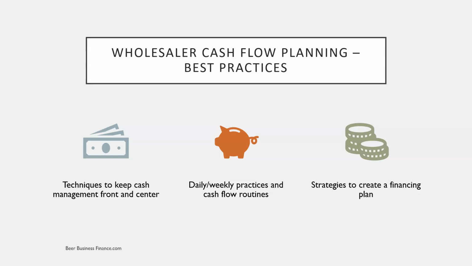And then lastly would be strategies to create an actual financing plan. We don't often think about the capitalization or the debt structure of our business until we need money or we have a problem. So really look at what debt we have right now. How is it amortizing? What are the components of it? Is there a different way to go about this? Do we have a line of credit if we need one? Whether it's working capital or an equipment line of credit, which can be a great way to help with cash flow planning.